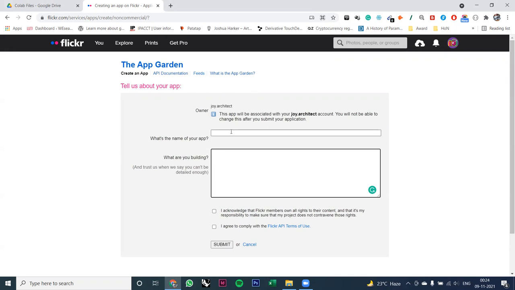We will need those credentials to run the script that will make Google Colab talk to the Flickr database and then extract images from the Flickr database. So kindly write these two down and get your credentials in the next 10 minutes or so. And I'll be back in exactly 10 minutes.